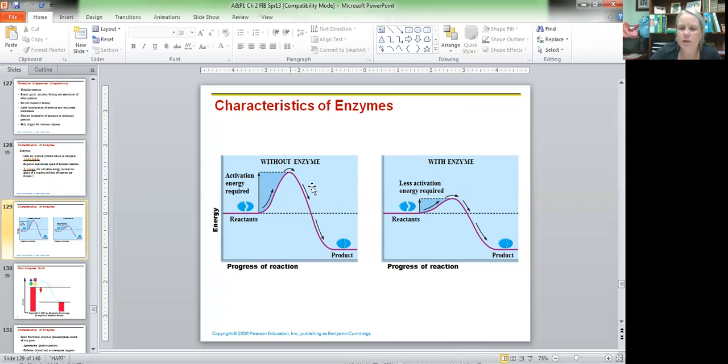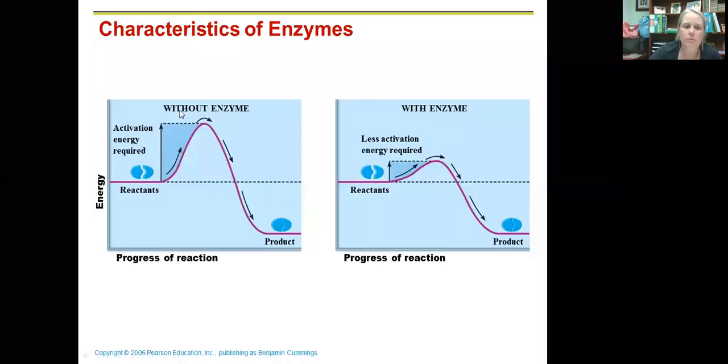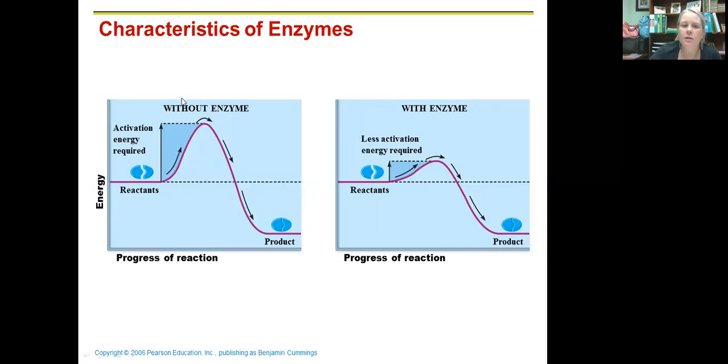Okay. So with enzymes, let me make this a little bigger. Notice over here, you have two chemical reactions occurring. This one tells you this is without an enzyme, and this one tells you this is with an enzyme. They refer to this activation energy as the energy barrier. Here, the activation energy is high. Just because it's high doesn't mean the reaction can't happen. What this is saying is it's going to take this one longer to happen because it's got to go all the way up here before it can actually cause the reaction.